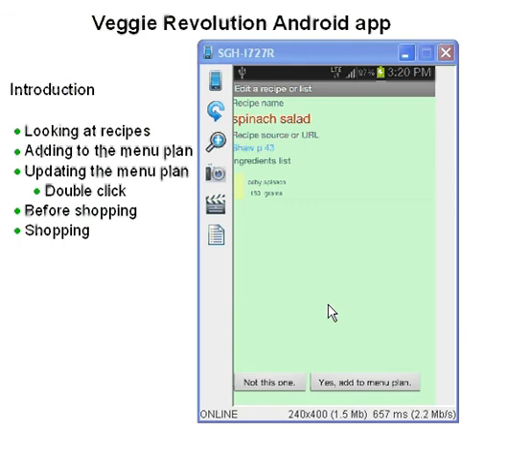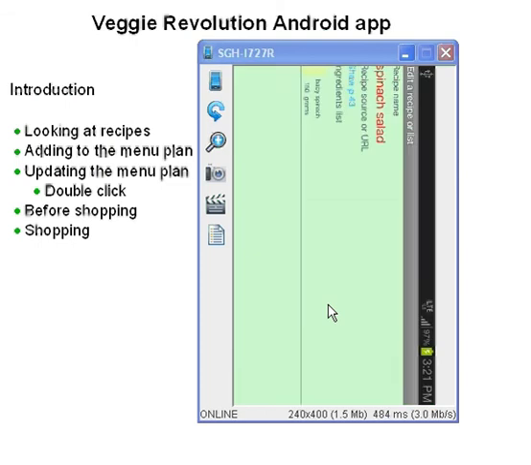The shopping list could be for a hardware store or a drugstore; you can build any kind of list. Then, starting from an empty menu plan, add that specific list and go to the grocery list, and it will build you a shopping list rather than a grocery list. That's quite useful from that point of view. You can also create your own set of lists, like a long weekend list, or a camping list. When we go to a farm sanctuary, we have a farm sanctuary list of food we bring for the animals. You can create any kind of list you want, and then just add them to the menu plan.